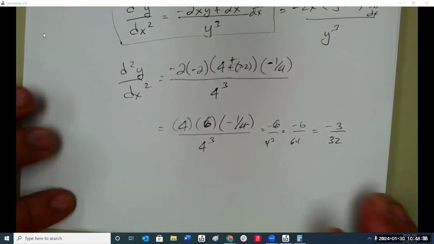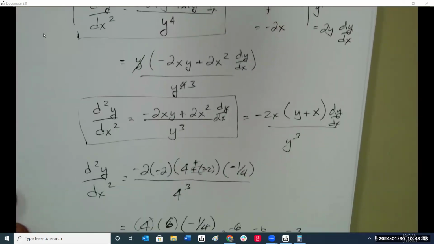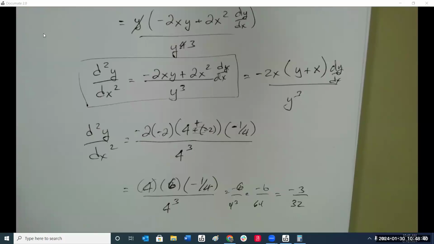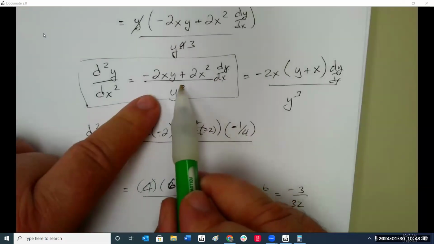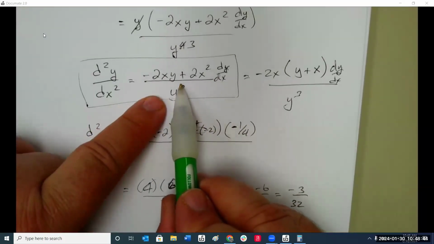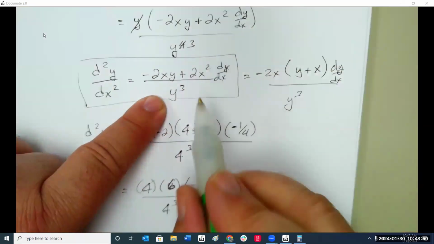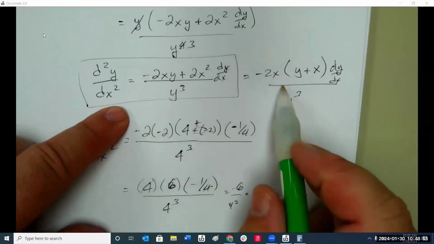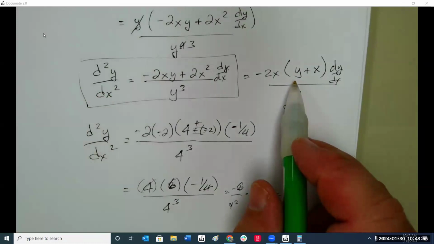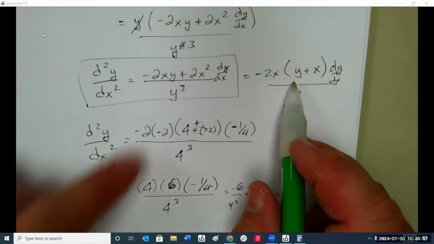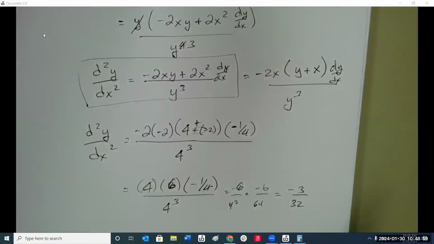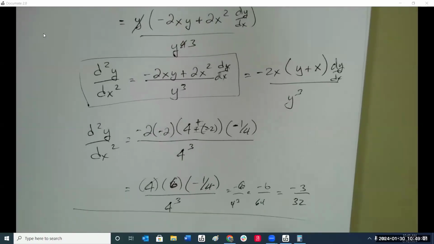Can you go up a little bit? Yeah. Oh, not too far, I just need to see what it simplified to on there. Okay, that's right. Now let me plug into this one here, because the more work you do, the more chance of error you have. So let me plug into this equation and see if we get the same answer.